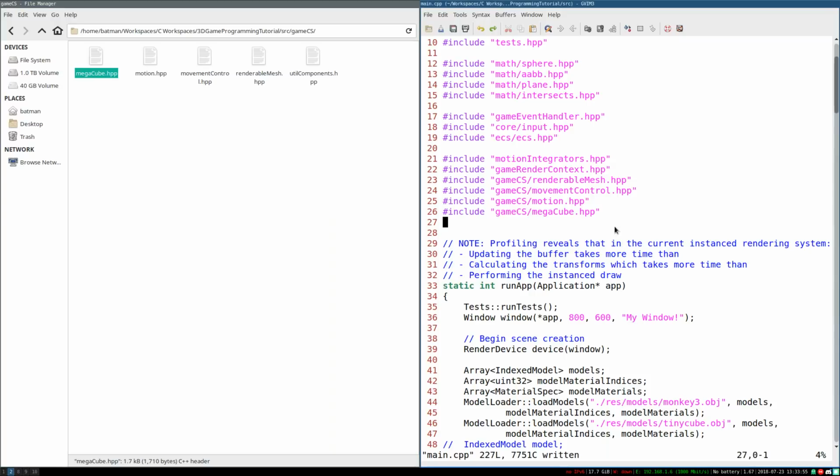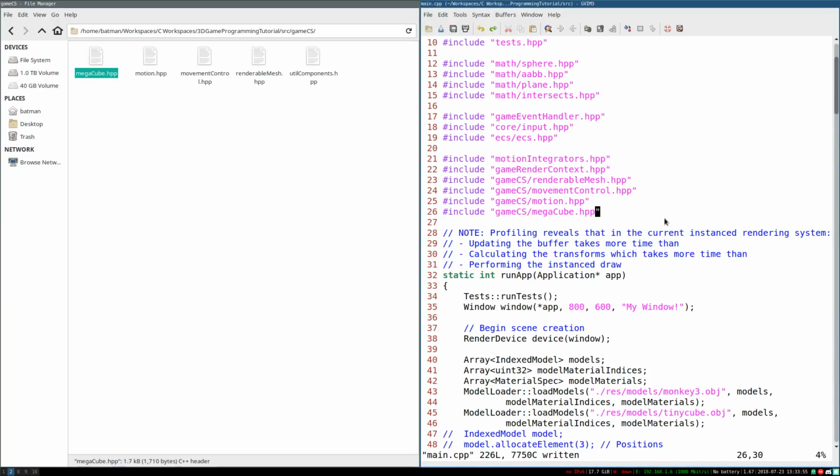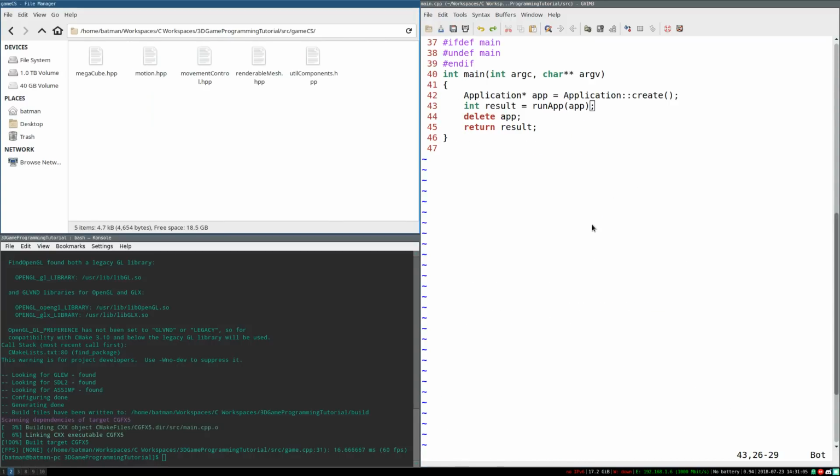So there you go. That is all of our systems and components now neatly organized. So with that, we now have all our entities and components neatly organized. It's not clogging up the main.cpp file anymore. That is awesome. But there's one more thing in the main.cpp file that's a real eyesore. How on earth could we clean up this terrible, monstrous run app method?